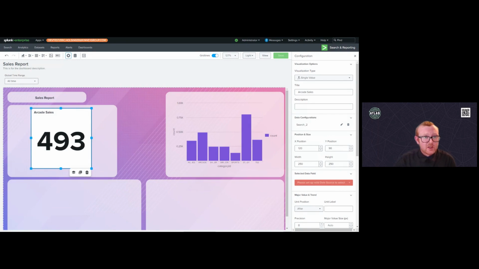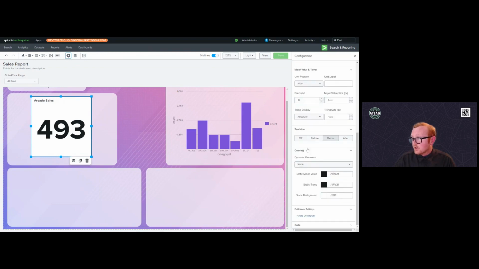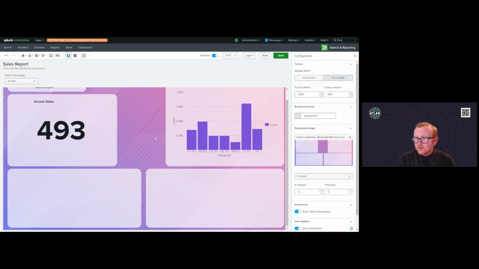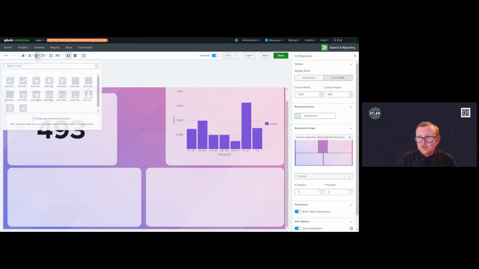So then we can look at something that is Dashboard Studio exclusive. Actually, before I do that, just because I like it, I'm going to make that transparent to blend in with the background some more there. So we are going to look at adding icons. Adding icons is something that is exclusive to Dashboard Studio, and particularly in Dashboard Studio Absolute Layout mode.